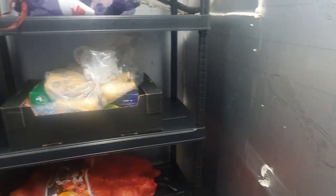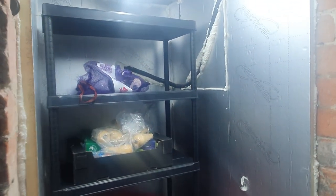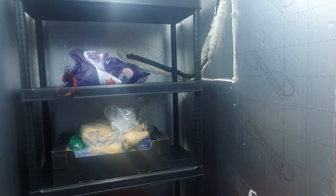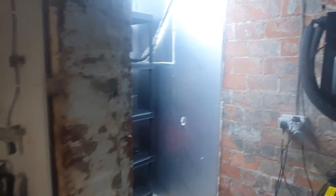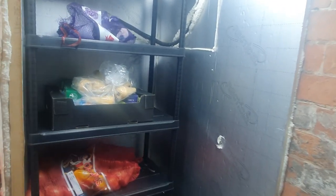Okay, so first things first, let's come into what is now the vegetable storage area. And in my opinion, a greatly improved one. Now that light is giving off a little bit of glare on the camera. Oh, excuse me, the pollen count's really high today. So this light's giving off a bit of glare and it looks a lot smaller than it actually is. Well, let's see if I can get a slightly better angle. It might give you a better idea of how big it actually is. It's a good 6x4 shed, if you're thinking in terms of size.